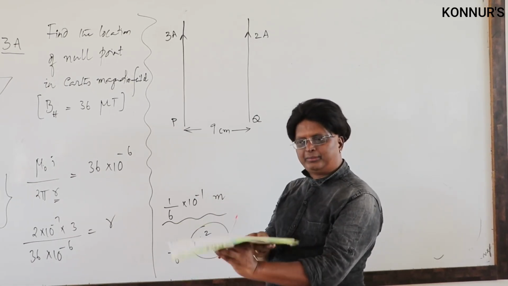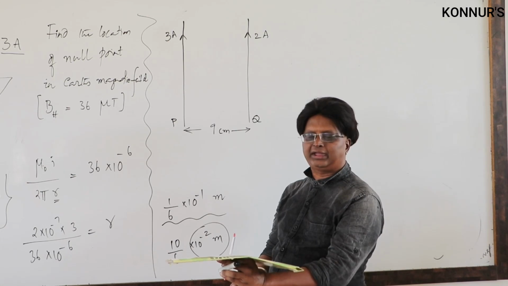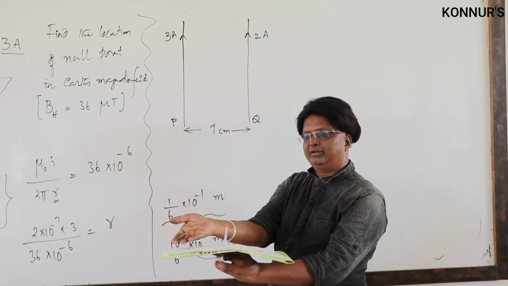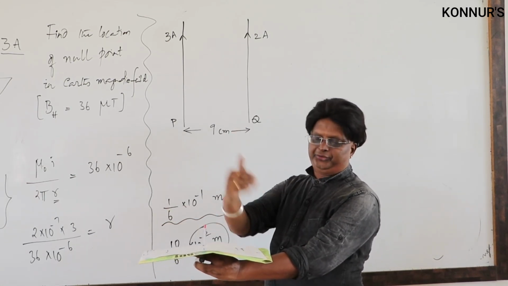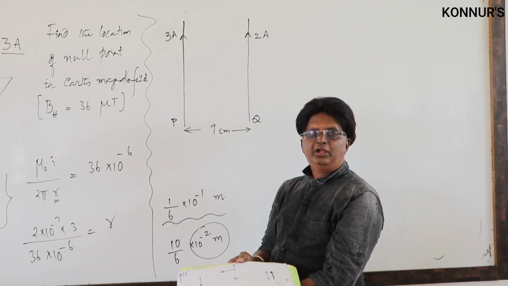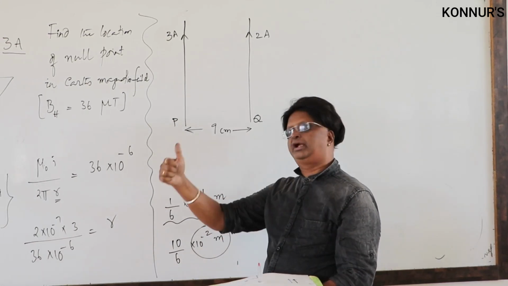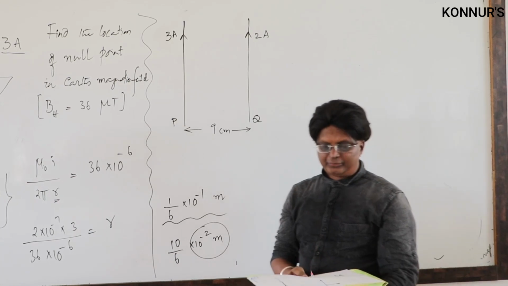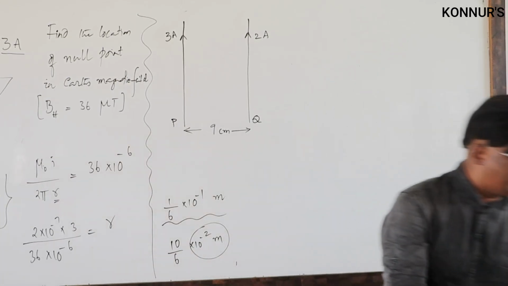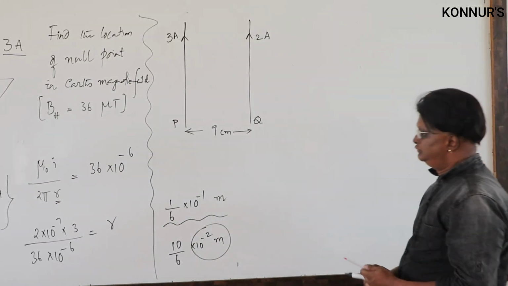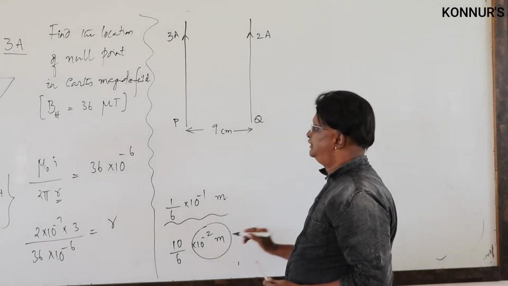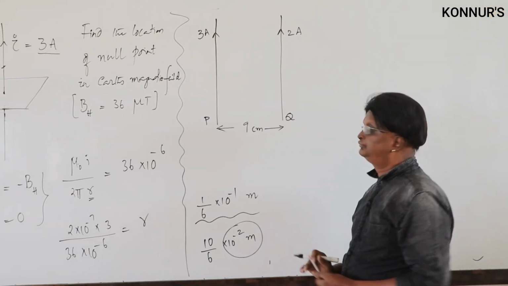Supposing in the same example, horizontal plane, vertical conductor carrying current and it is downwards, the null point will be due east of the conductor. So that is the importance of this right hand rule, and also in the examples we are writing BH and that is also an important thing. So now the answer is 10 by 6, 10 centimeter is the answer, right?